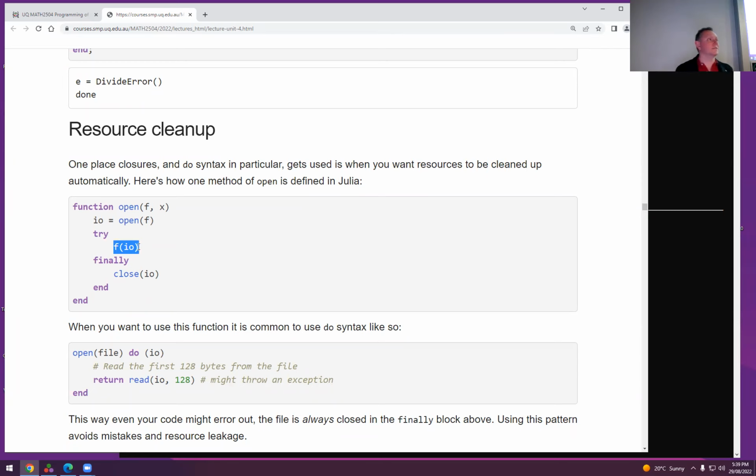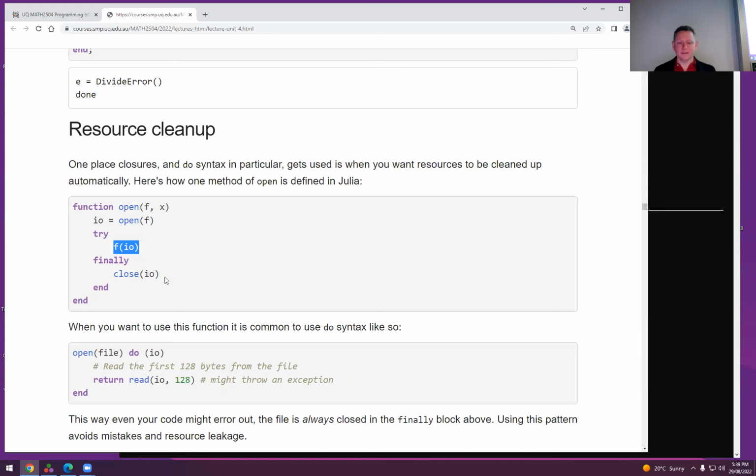Now, what would happen without this try and finally is if something goes wrong in here. And when you're dealing with files, you can run out of disk space. You might be trying to load the file into RAM and run out of RAM. There's a lot of things that can go wrong, even if you haven't really made programming errors, right? You just have to assume when you're doing these kinds of operations, your code might crash, and it's not your fault. It's not the user's fault, but you still have to deal with it. There's this finally thing, and that just means the file always gets closed. But you might also try and delete the file and do other things in the finally block, to clean everything up.